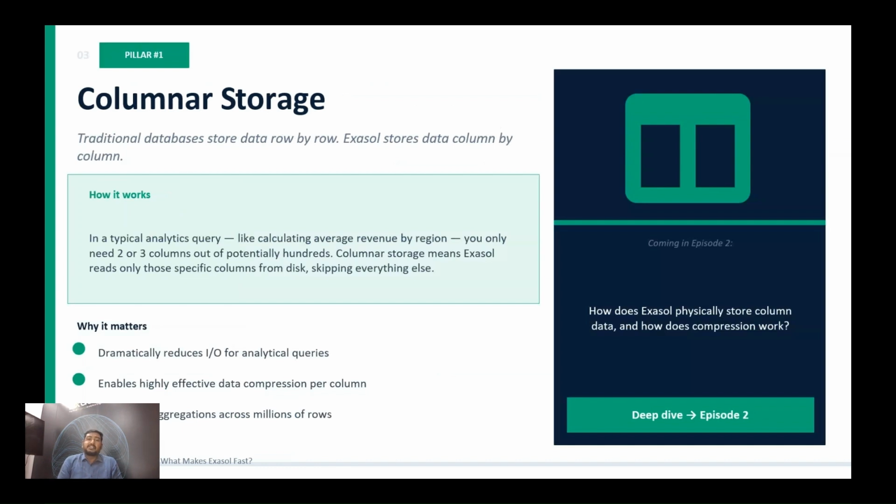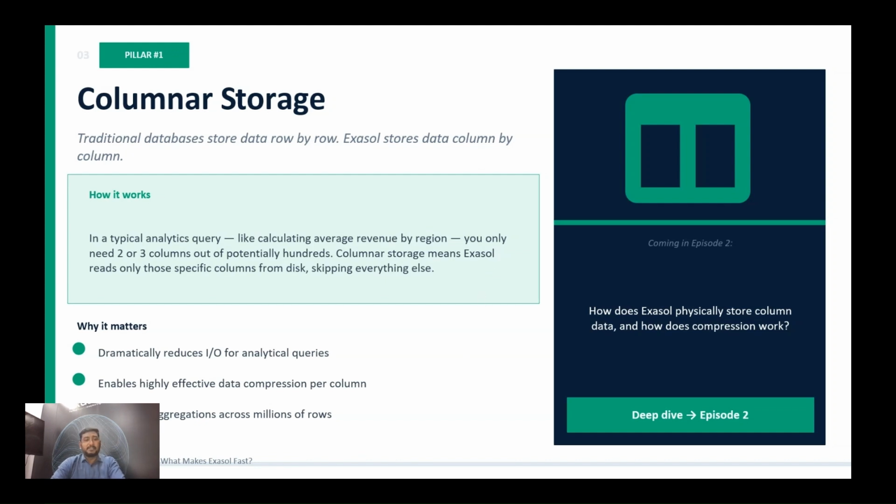In row based storage, every attribute of a record sits together on disk. Just take an example. If there is sales data and a query asks for region and revenue, it still reads customer and product because they are stored in the same block. But in columnar storage, each column is independent. The same query reads only region and revenue. Customer and product are never touched. At scale, with a 40 column table where your query needs only three columns, you're reading roughly 7% of the data a row based system would read. Everything else we talk about today builds on this.